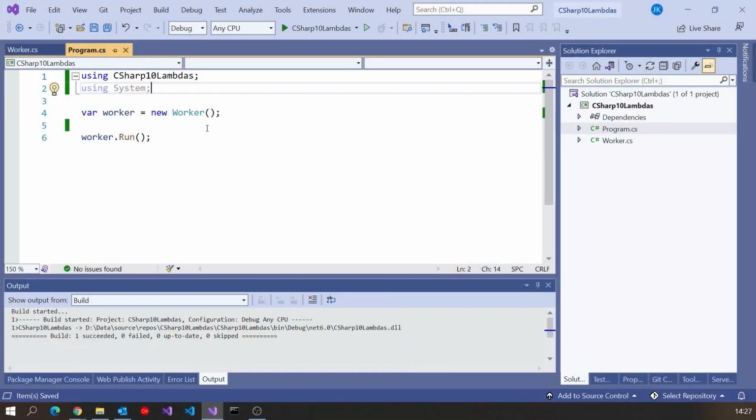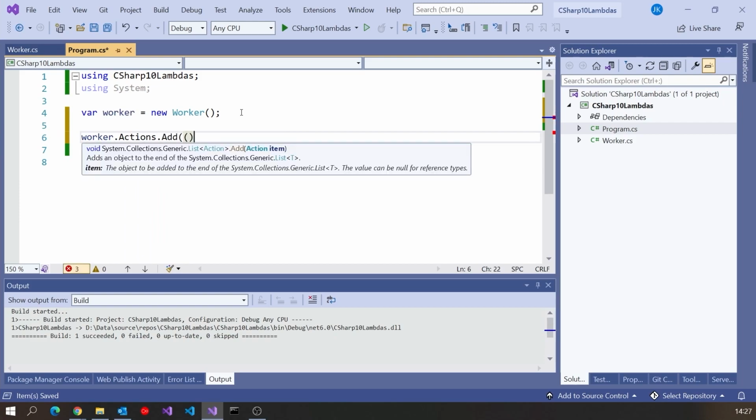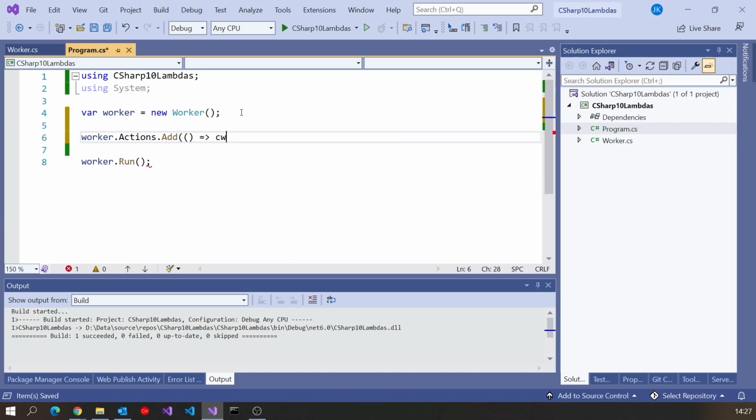So here in the program, remember this is using the new style of program that doesn't actually need the class and the Main explicitly in there, but I've created the Worker and I've run it. And then just to show the sort of thing we could do, I could do worker.actions.add, and then I could use here a lambda, which is what we're talking about. So remember, it takes no parameters, and all I'll do here is we'll just have a Console.WriteLine. Don't need that global system in there, it's being a bit over generous. And then we can just say send the daily emails.